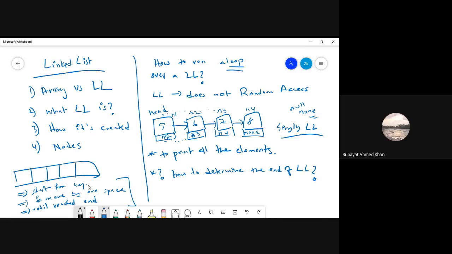And these addresses are stored in a variable. The variable name can be anything, but by convention, we call the variable next. So the next variable of N1 will contain the address N2. The next variable of N2 will contain N3.